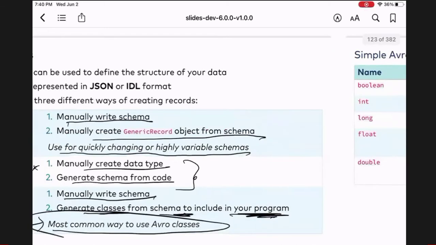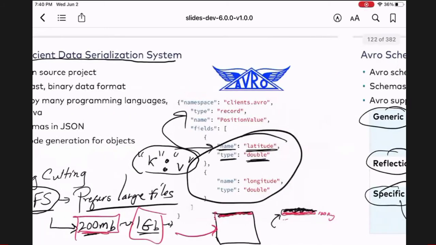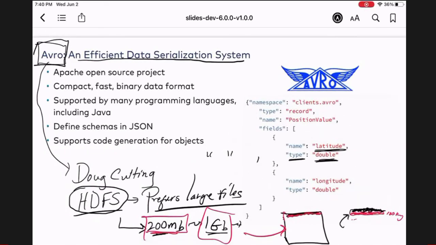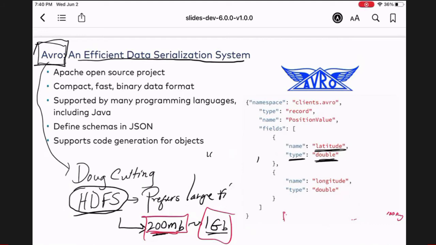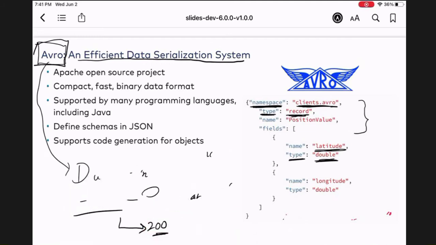Now, one thing I skipped here, on this page, you'll see that this just shows you a picture example of what an Avro schema looks like. One of the things we'll be talking about soon is that if you look at the top, it looks pretty standard. You have a namespace, sort of like when you write a Java program and you use the reverse DNS or reverse domain name, like this is clients.avro. It's just like a namespace in Java. And then you have a type. Now this type that says record, this is just like if you ever did C programming, you know that you can create your own derived data type, right?